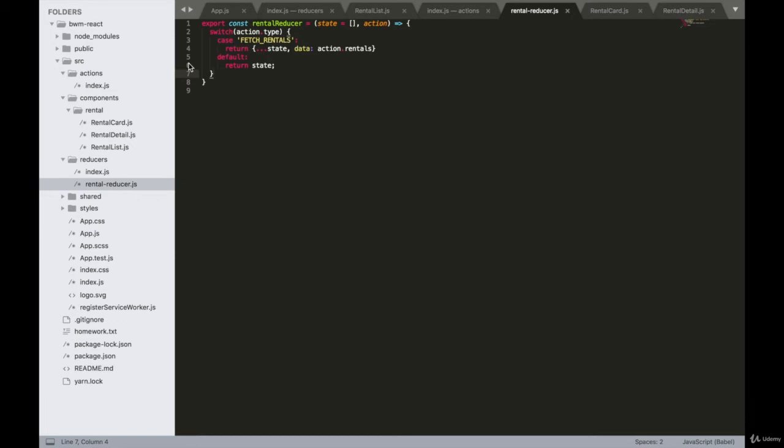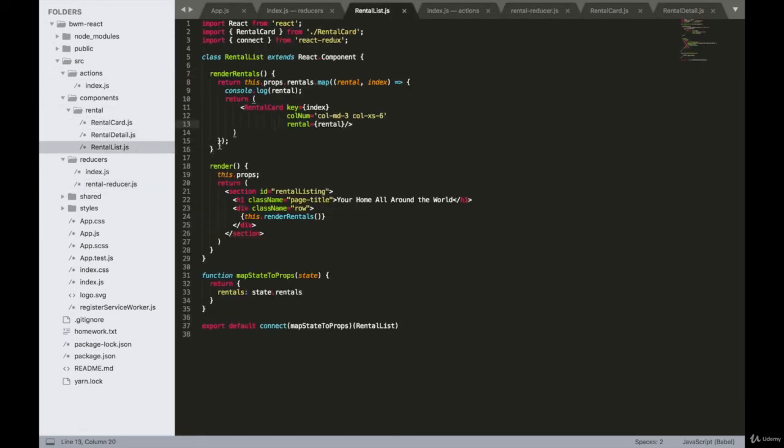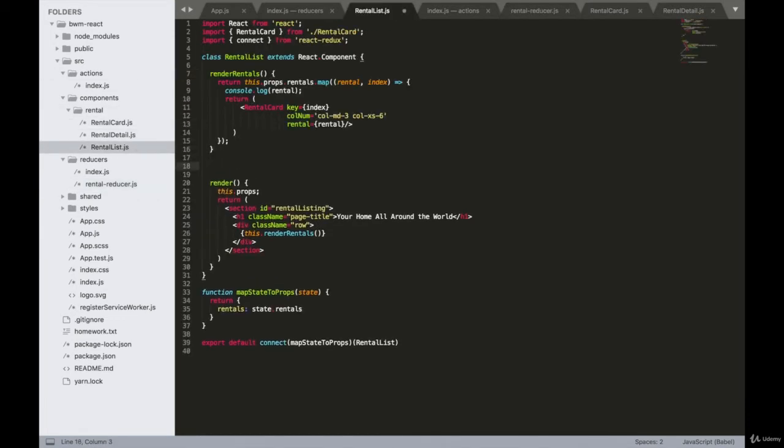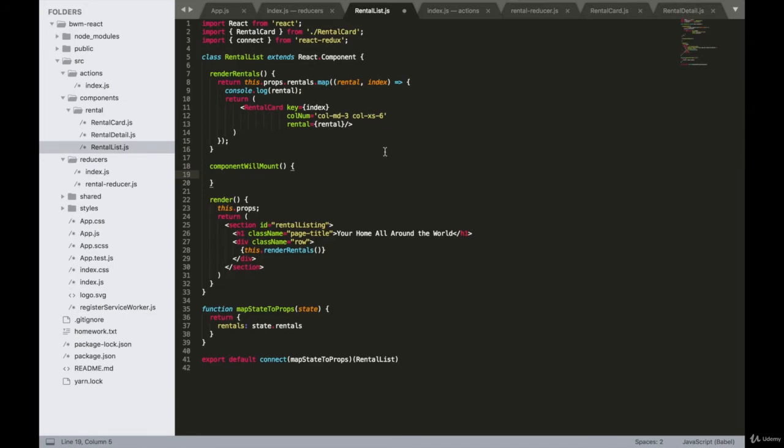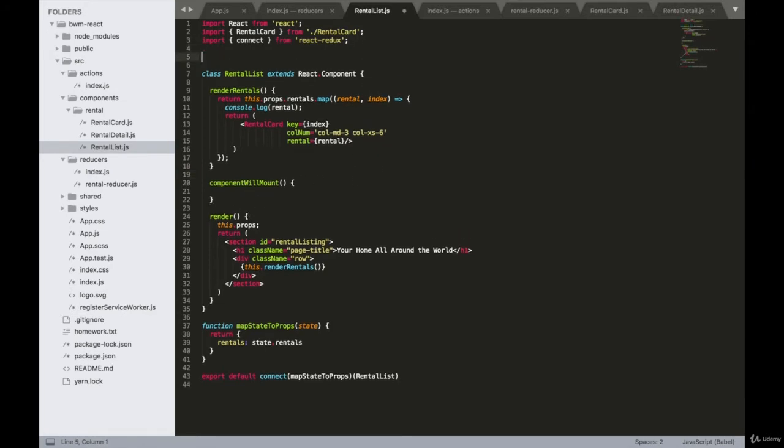So let's fix it. Go to the rental list and create componentWillMount, which is the best place to initialize your state. ComponentWillMount is called before the render function. And we need to dispatch our action. So let's import everything as actions from our actions folder, and now we can dispatch.